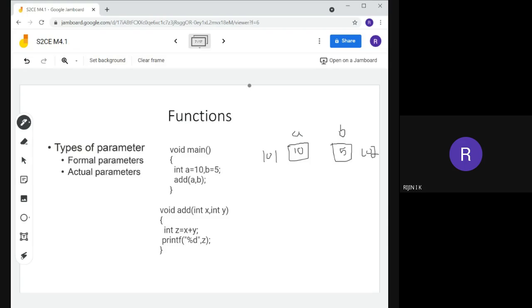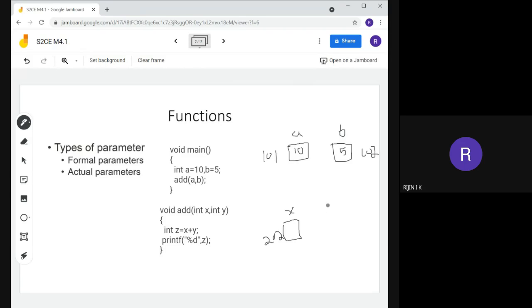Then in pass by value, what do we do? We just pass the copy of the value to the function. Here in the function, what have we done? We are declaring another variable x, which also has a memory location, say corresponding to 202, assume that.